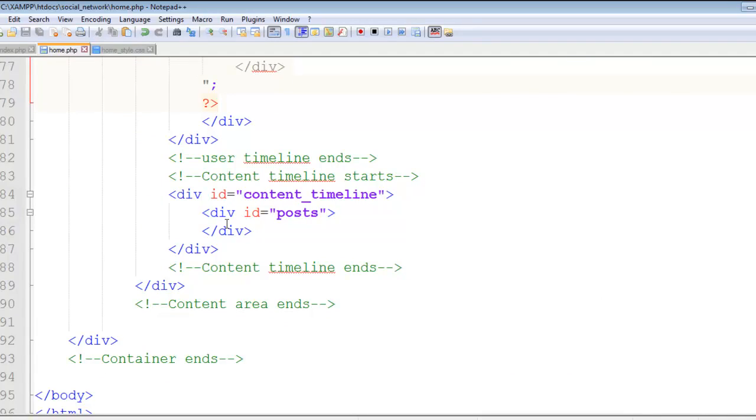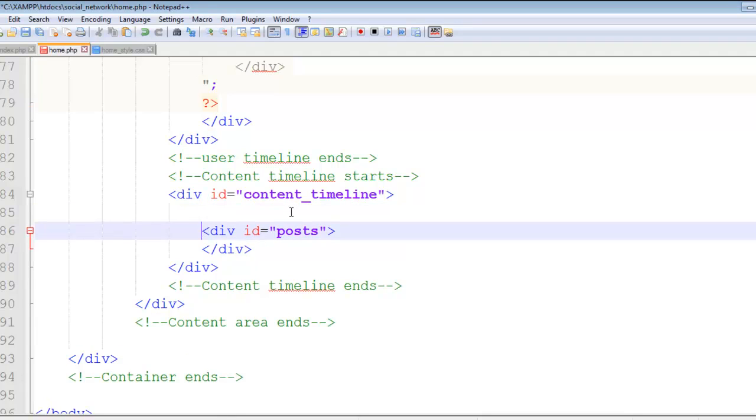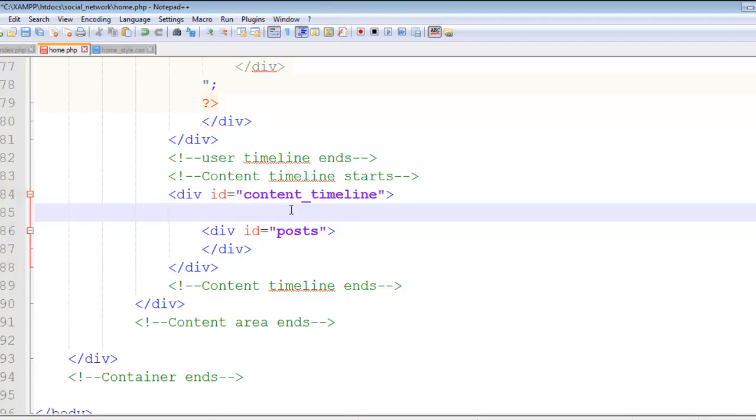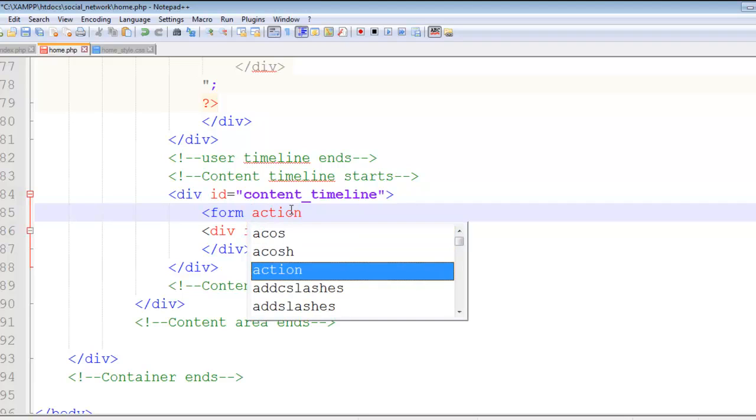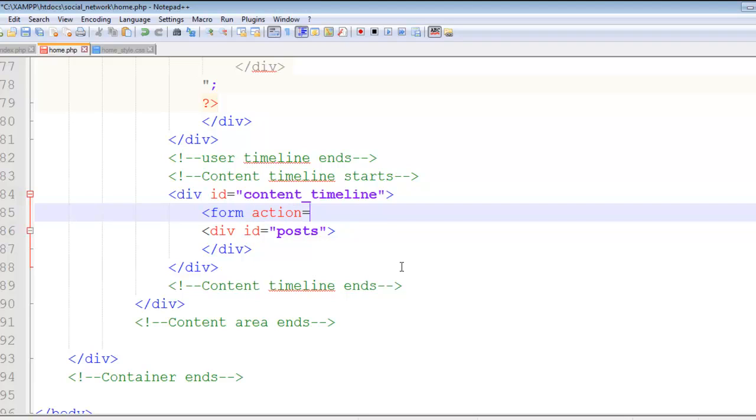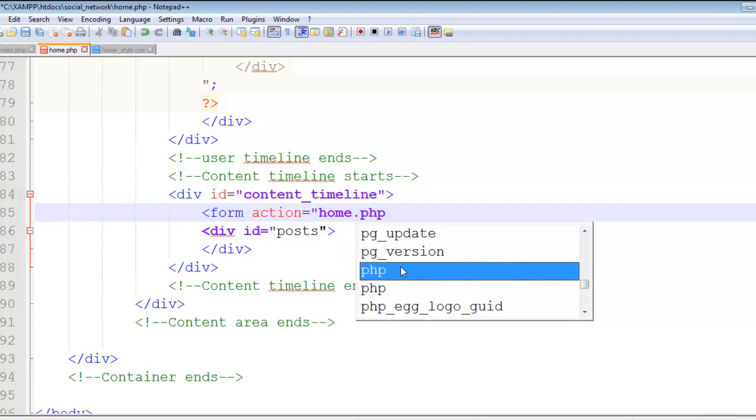In the content timeline, before this div which will have the post, just create a form. The action will be the same page, home.php.